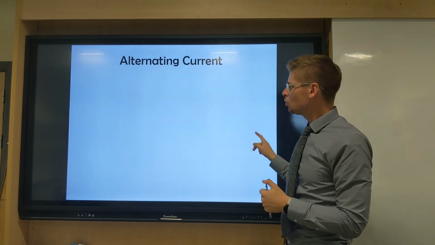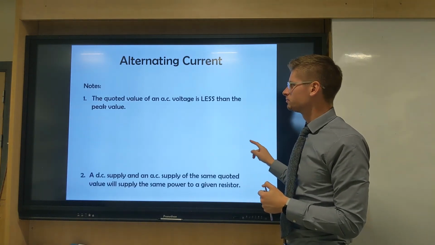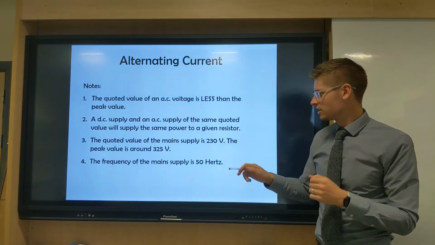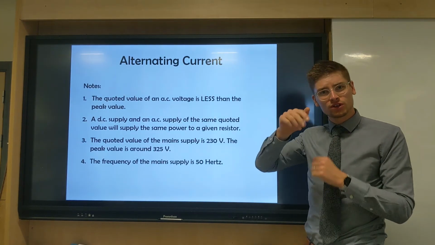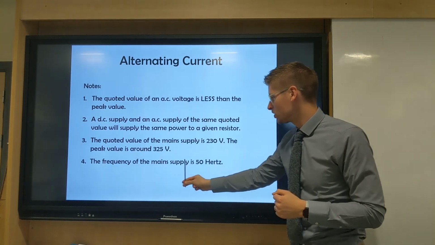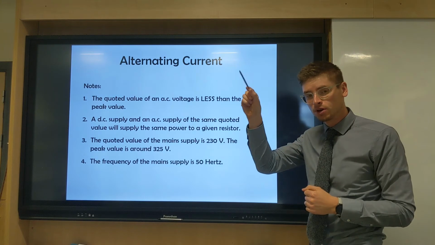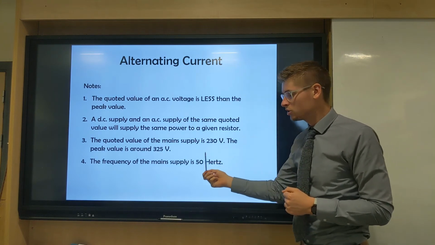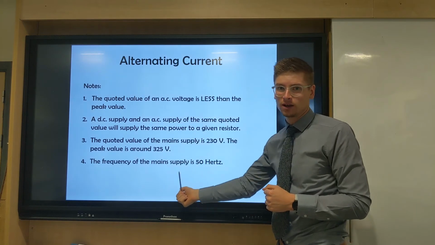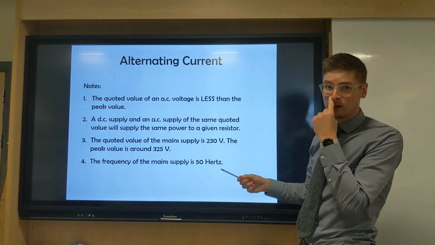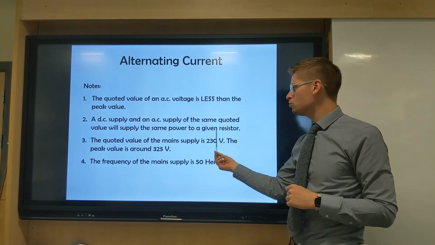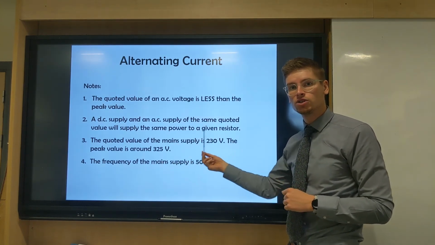Now, what do I want you to take away from this? Okay? Well, there's a couple of things. One is that because we have a wave for the AC, we can find out that the mains supply has a frequency of 50 hertz. Now remember, frequency is the number of waves divided by the time. So because we can have an AC, which is a wave, we can say that it has 50 hertz for a mains supply, which means 50 waves passing a point every second. We also can say that the mains supply has an average of 230 volts. That's something you might need to know.